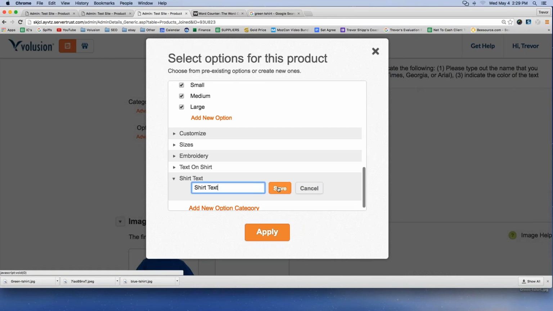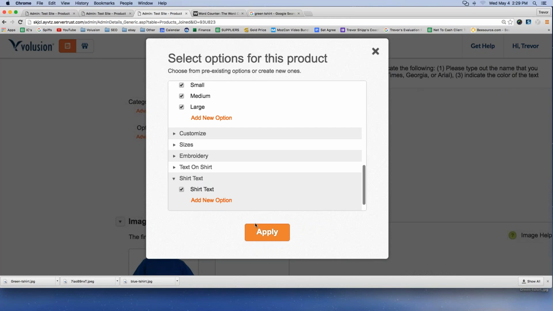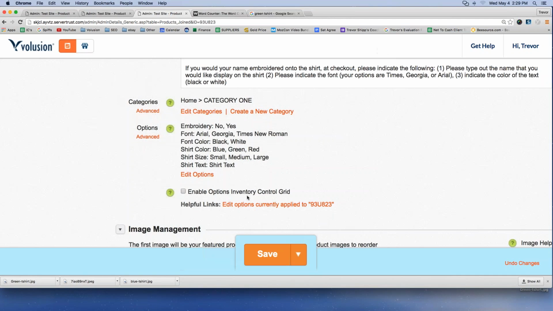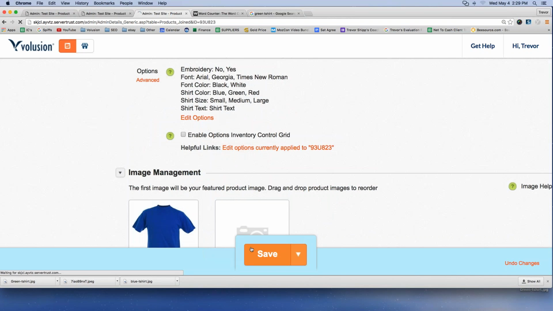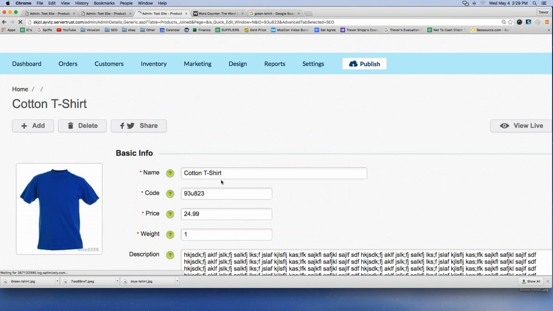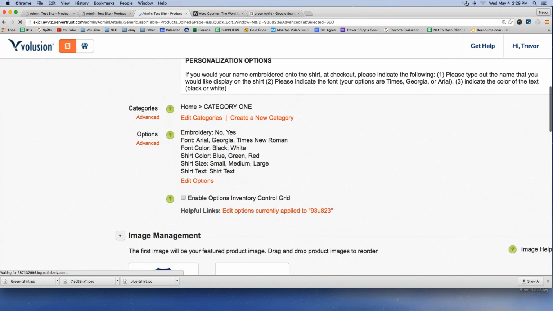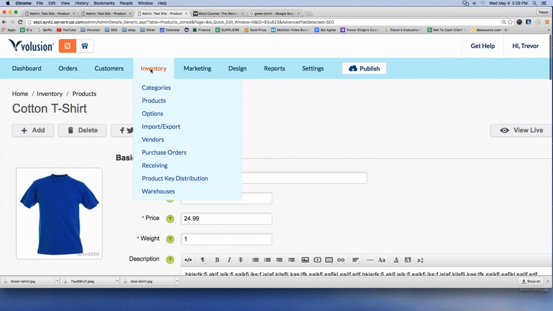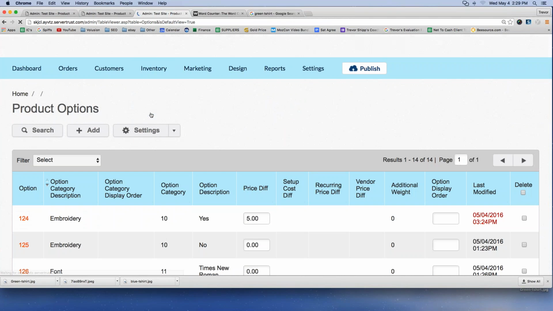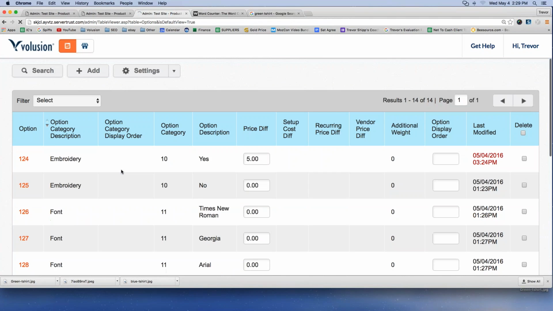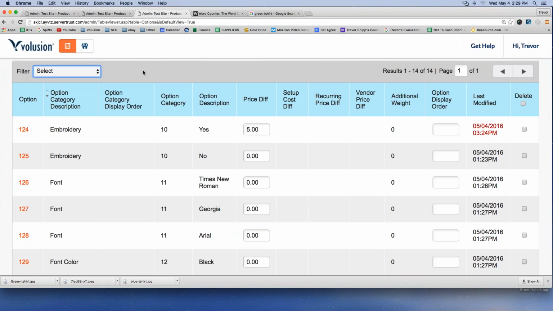And I'll explain what this is. So I'll hit apply, and I'll save it. But here's where things change a little bit. Now I'm going to go up here to inventory, and I'm going to go to options, okay? Because I've got to change this new shirt text option to one that they can custom type right in.